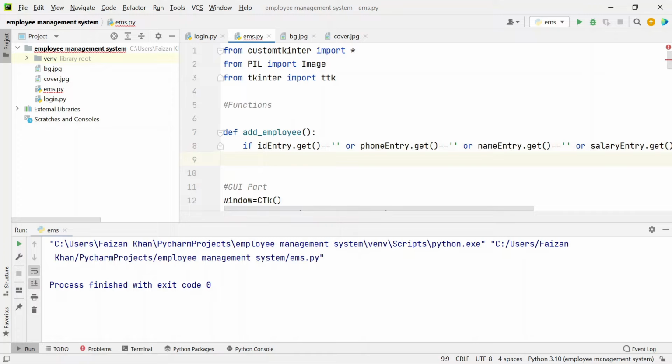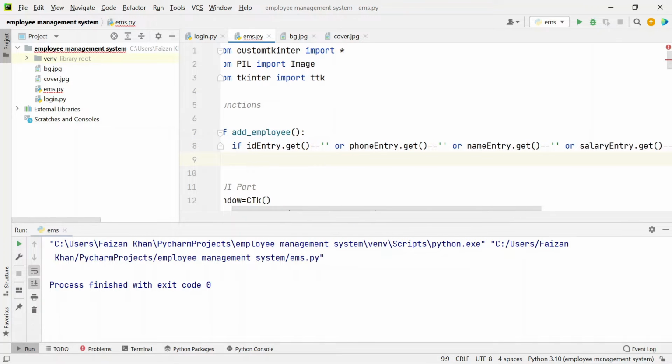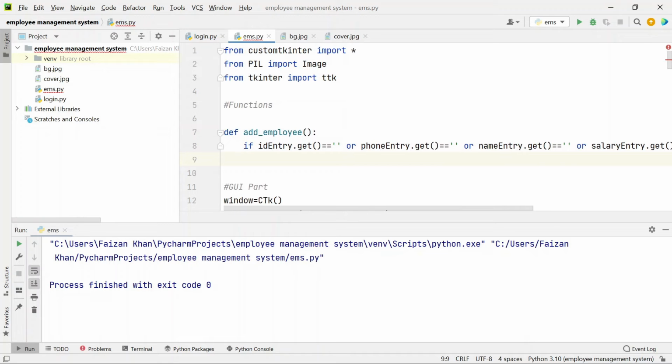Okay, so if all these fields are empty or any one out of these fields are empty, in that case this condition will become true and we will display a message box that all fields are required.